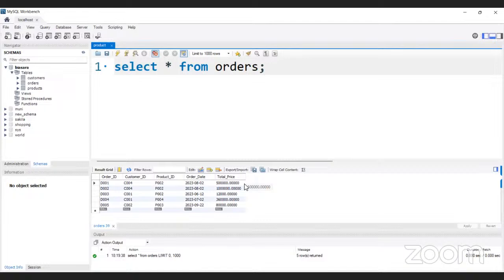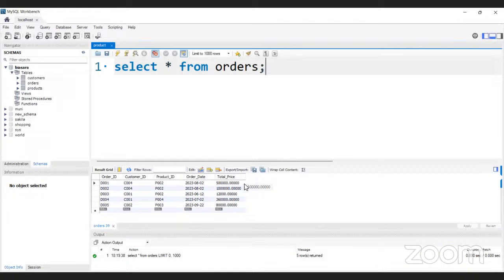Now, assuming that we want to retrieve all those orders where their total price is between maybe 500,000 to maybe 900,000. How do we do that?